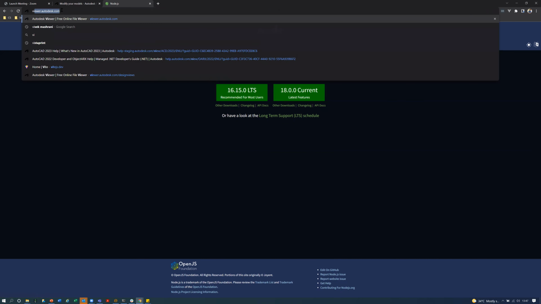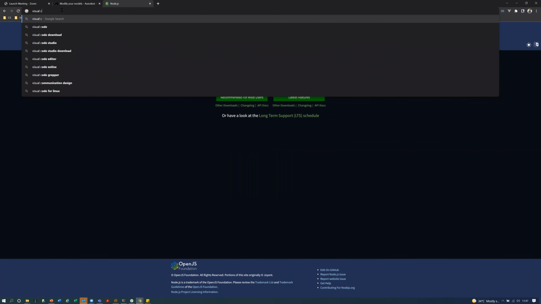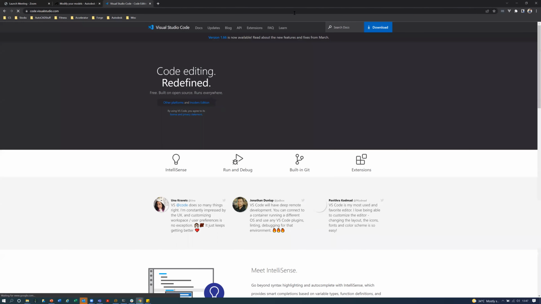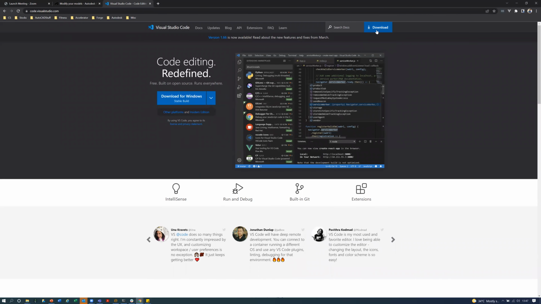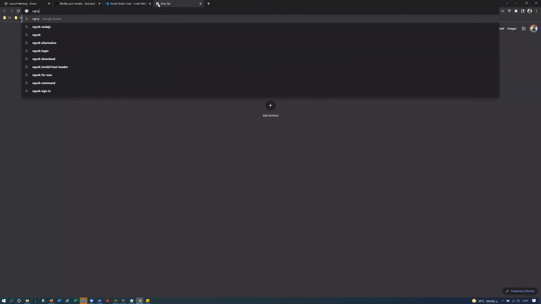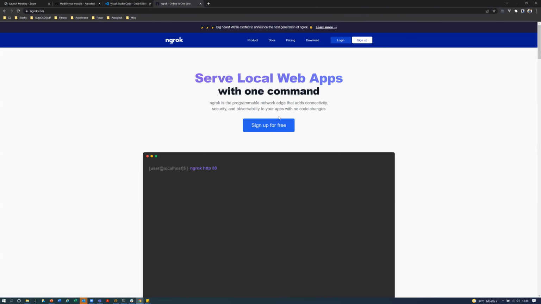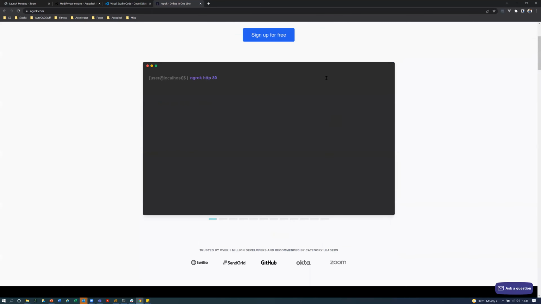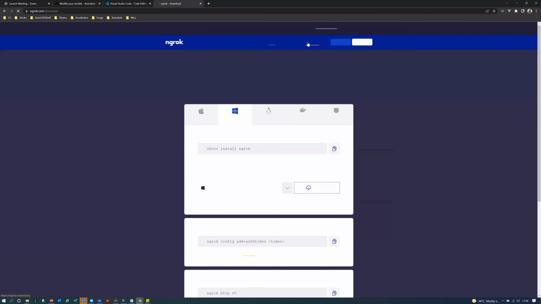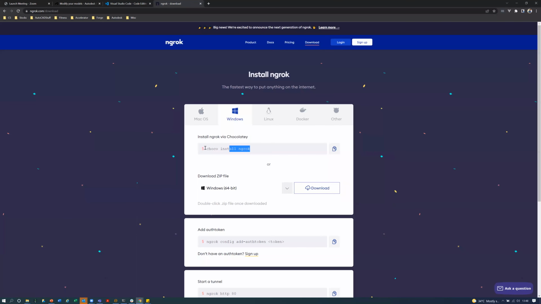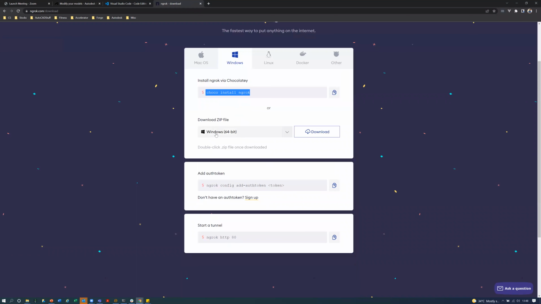Another thing is Visual Studio Code, download this. I have installed it already. And another thing is Ngrok. Just search for Ngrok, go here, and click on the download button. You can install with Choco if you have it, or you can also download it as a zip file.